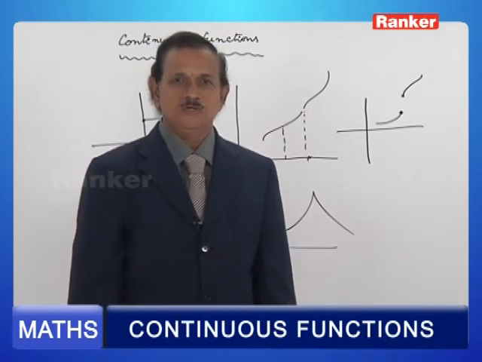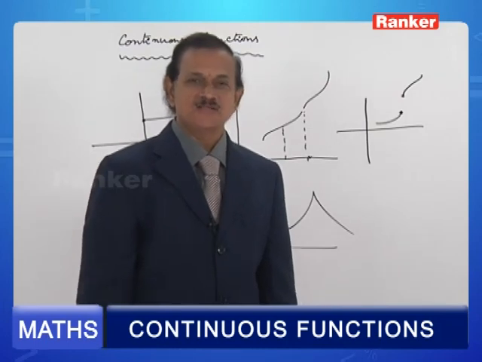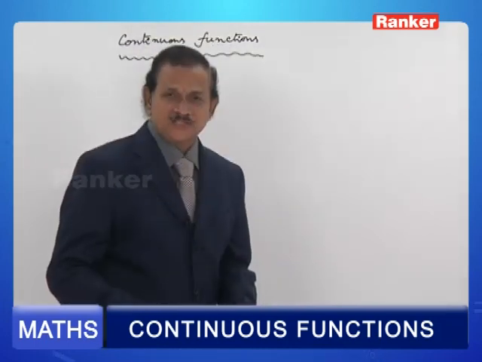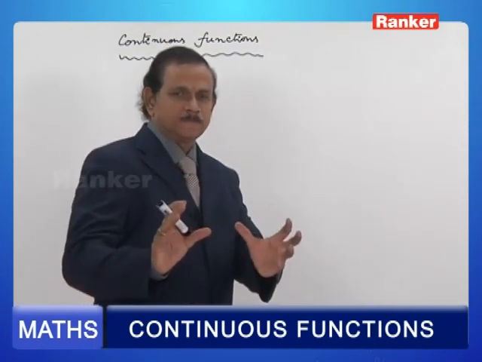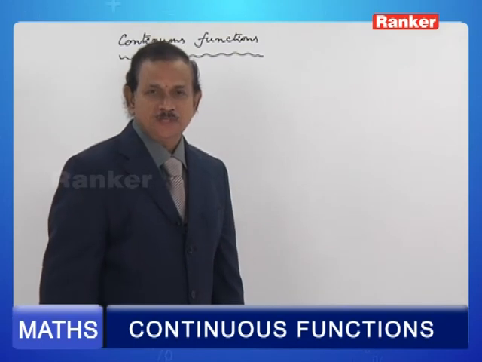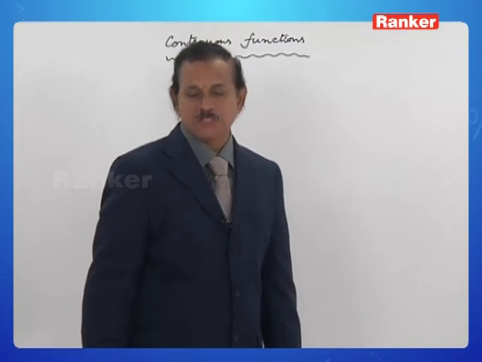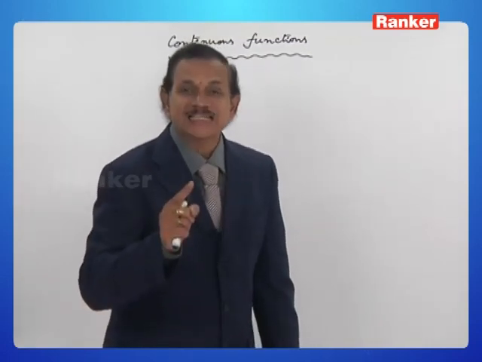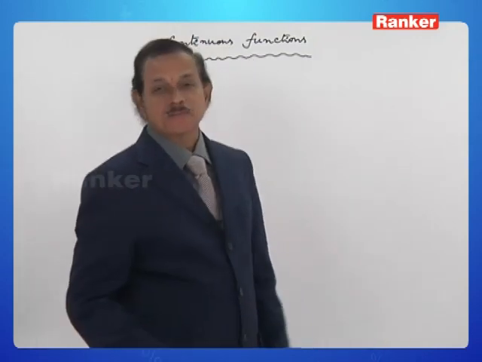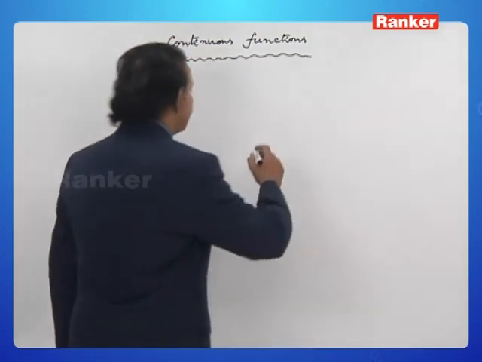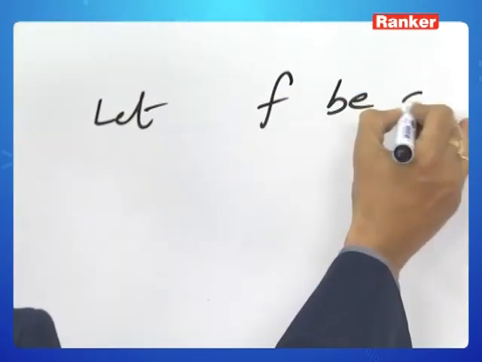Let us now look at the practical part of that, the definition. Let us have the brief, concrete part of the definition. As we have just discussed, continuity of a function is a local character at a particular point of the domain. At a particular point of the domain. Let f be a real function.